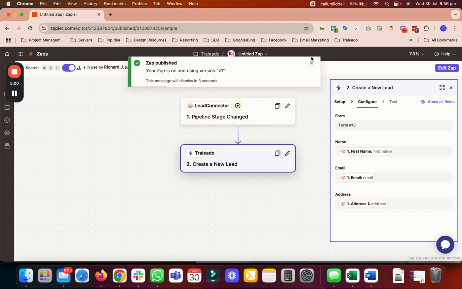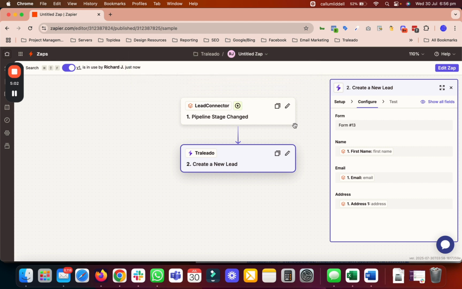Once the lead hits the Traleado system, our AI or created rules that you have configured will pick that lead up and assign it as it needs to be, whether that's to a user within your private network or if it's to be posted directly onto the marketplace for sale. And you can check out some of our other documentation on how to configure where a lead gets sent to once it enters the Traleado system.